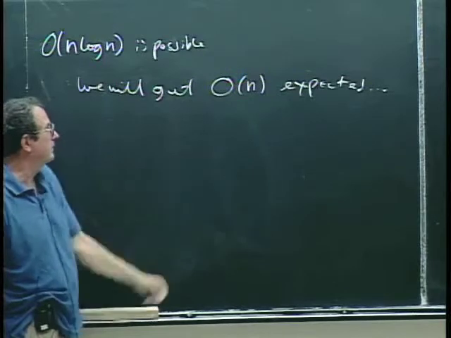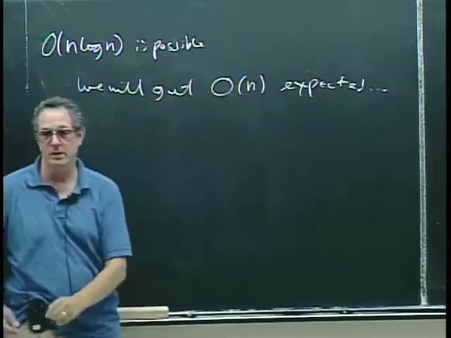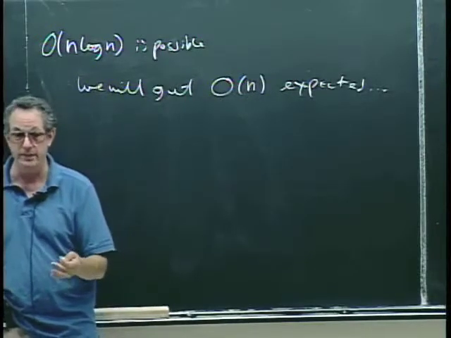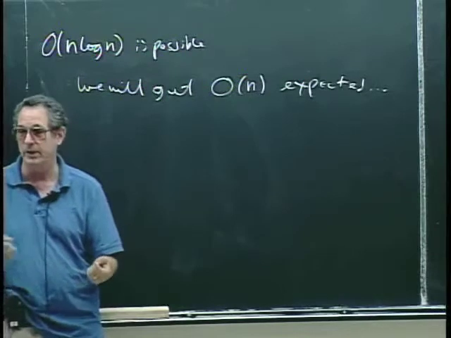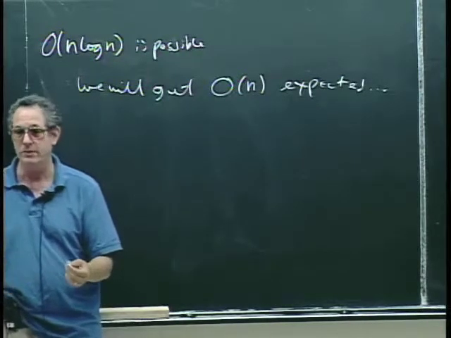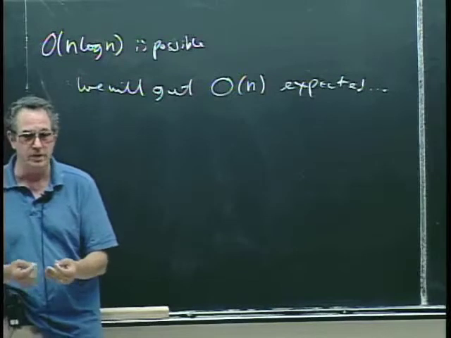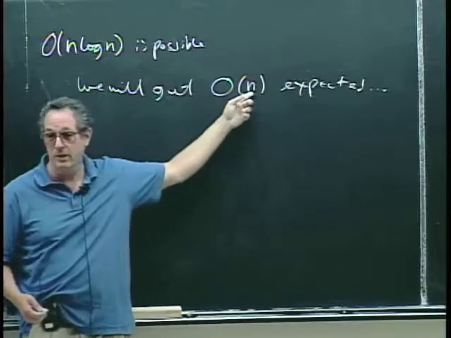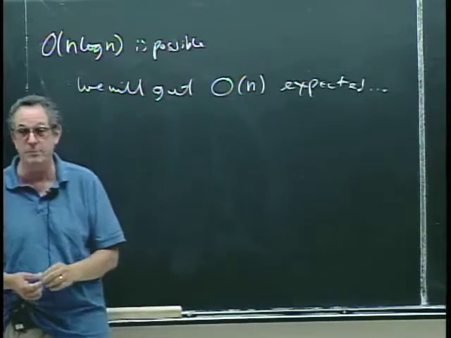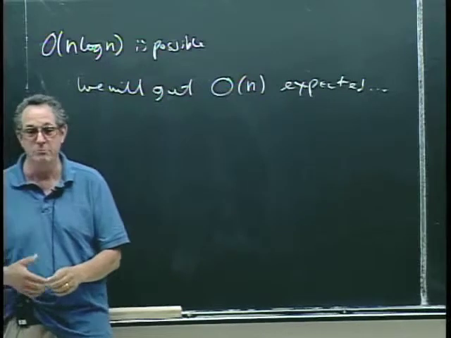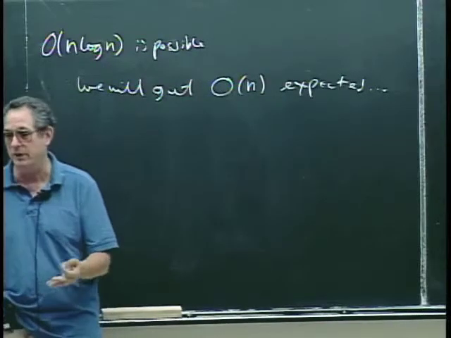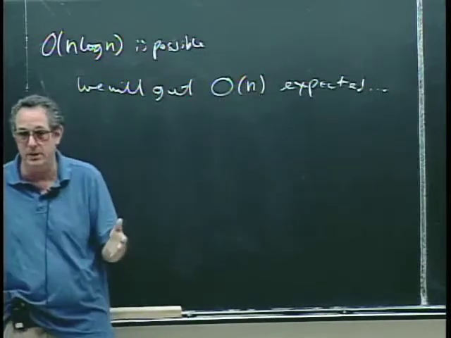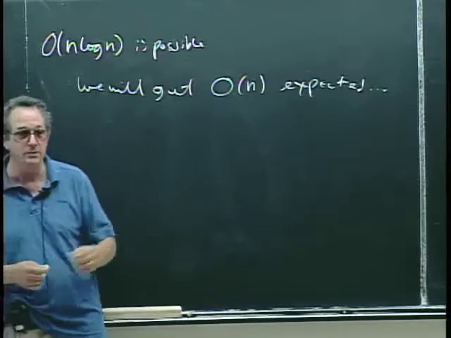It's still worth it, you should be impressed whenever there's a linear time, because when you take in data that has size n, you have to bring in each element one at a time. That costs you some time. If you're going to touch each element in the data, it costs you at least order n just to touch it, just to get ready to process it. And if you can find the median or the kth smallest, which is something non-trivial to know, in time basically proportional to just the time to read it in, that's pretty impressive. So linear time is always impressive.